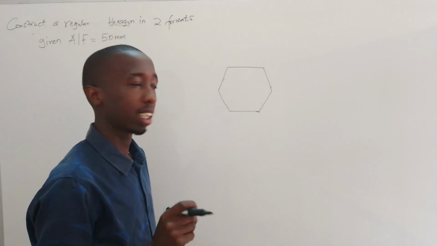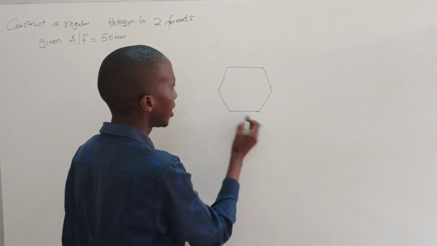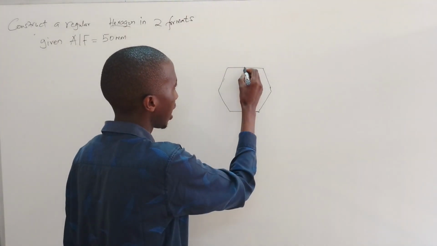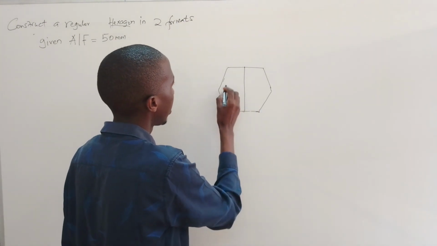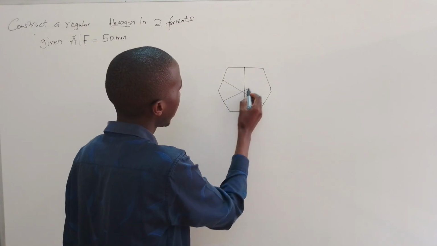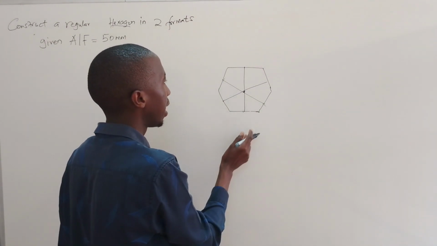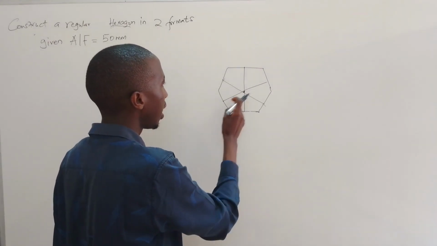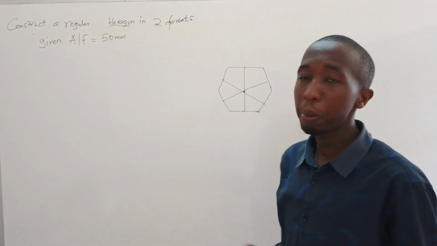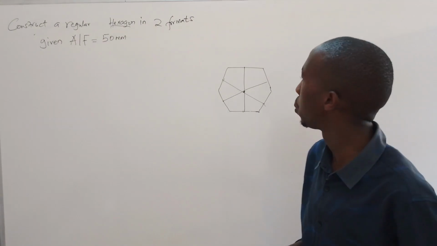Now if we have this side and this side, if I take a half of this and then a half of this, then I draw a line, and then a half of this, I draw a line. You realize it will pass through the center, and that is what we call AF, distance across flat, passing through the center. So this is what we will do.